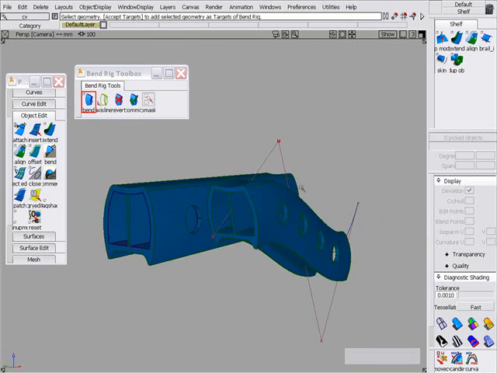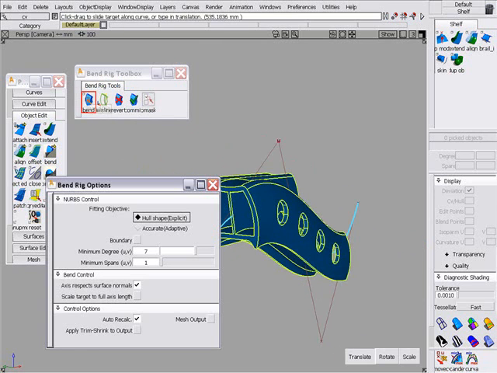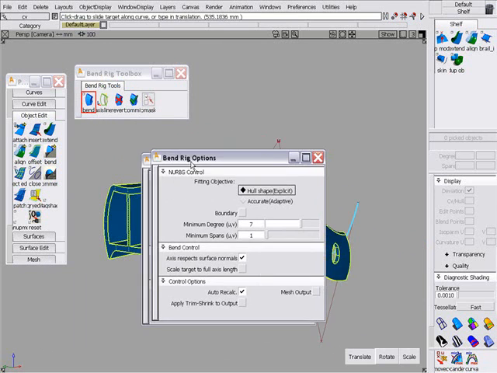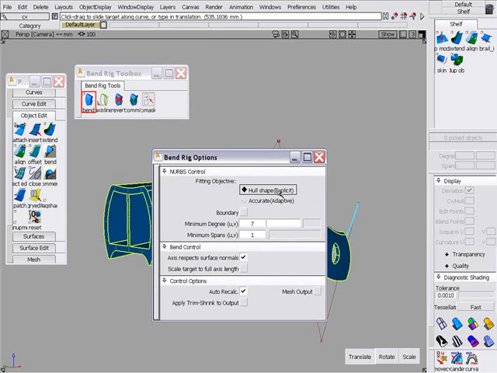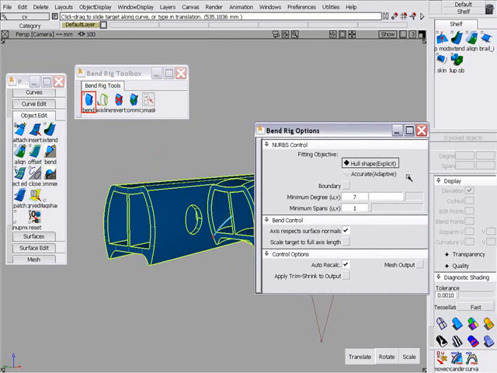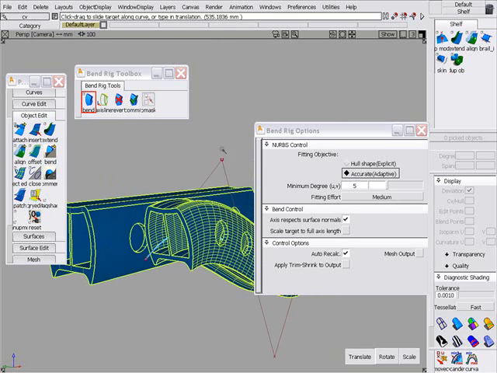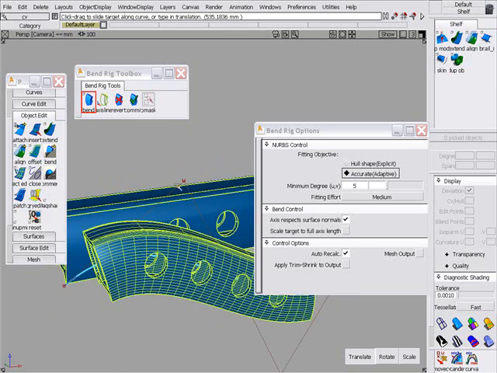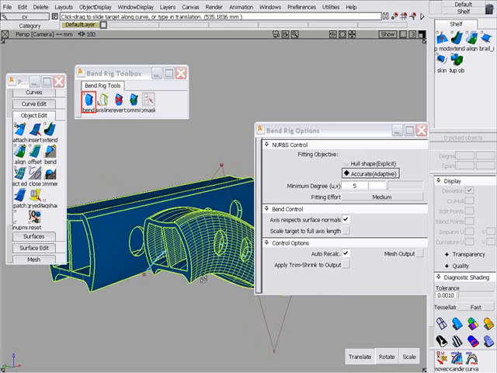I can also double click on the bend tool here, and I can change it from using an explicit fitting objective to an accurate one. If I click on accurate, you'll see that the geometry gets a lot heavier, but it's a more accurate representation.